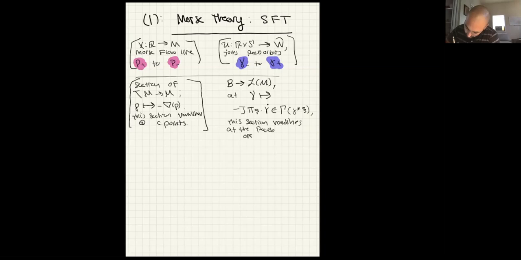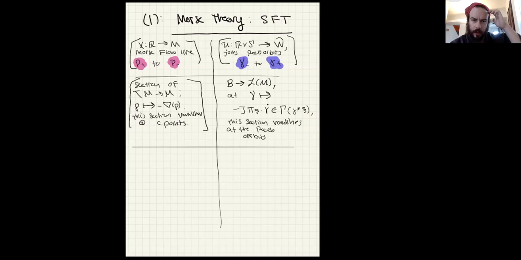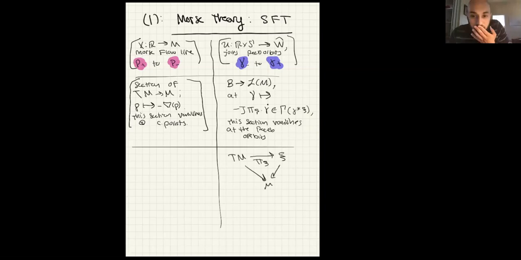Okay. This table is going to get longer. Sorry, and you said pi is the projection to the contact distribution? Yeah, sorry. Pi is the bundle map. It'll be the tangent bundle of M projects to... Yeah, this is what I want. That's the picture. Yeah, it's my bundle over the contact manifold. Okay, I'll put that away.